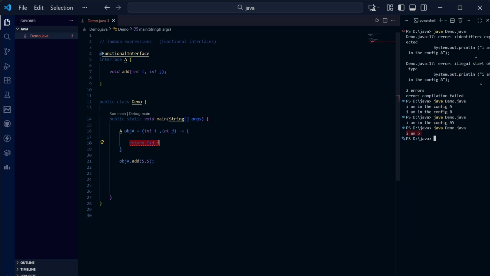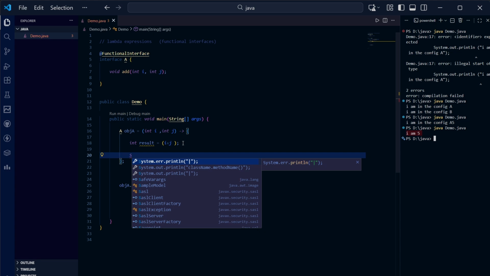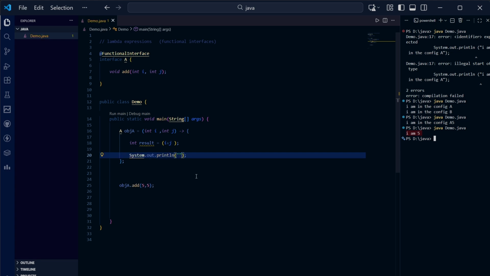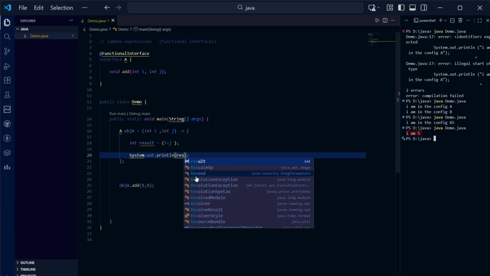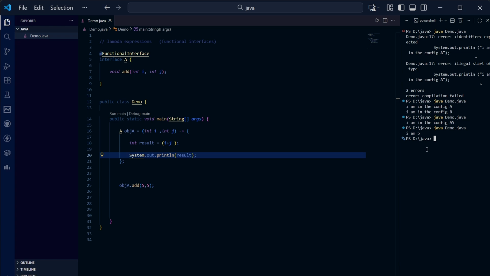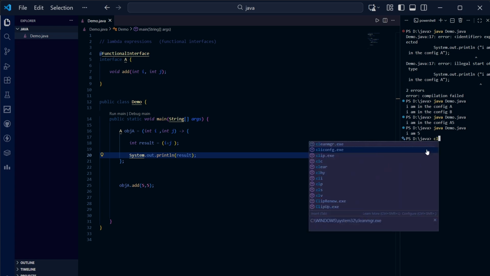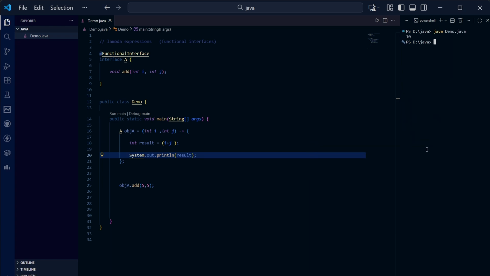I hope there is no issue in this. I will wrap it, say int result, and store it in this result. So basically I am creating an object, and I am creating an integer, and I am trying to store this in the integer. After this method, you are going to have this semicolon, so there is no error now. You can simply have the System.out.println, and inside this you can simply say result. Let me clear the terminal and run that. You can see it is printing 10 in the terminal.